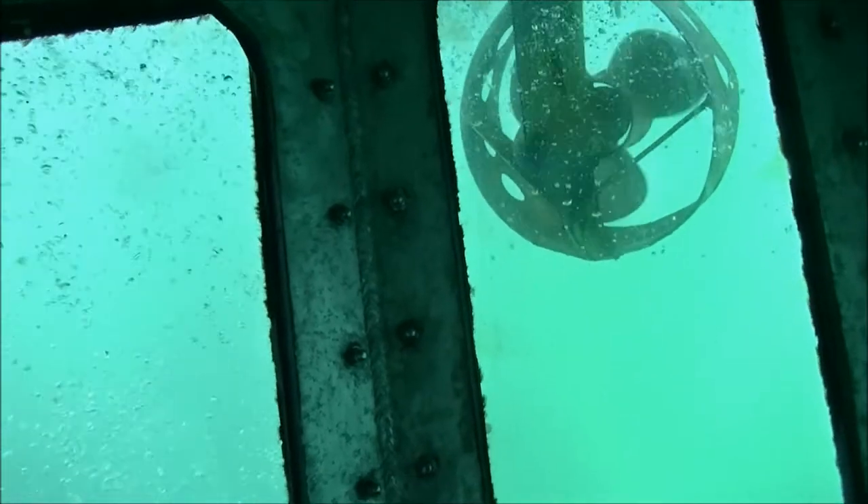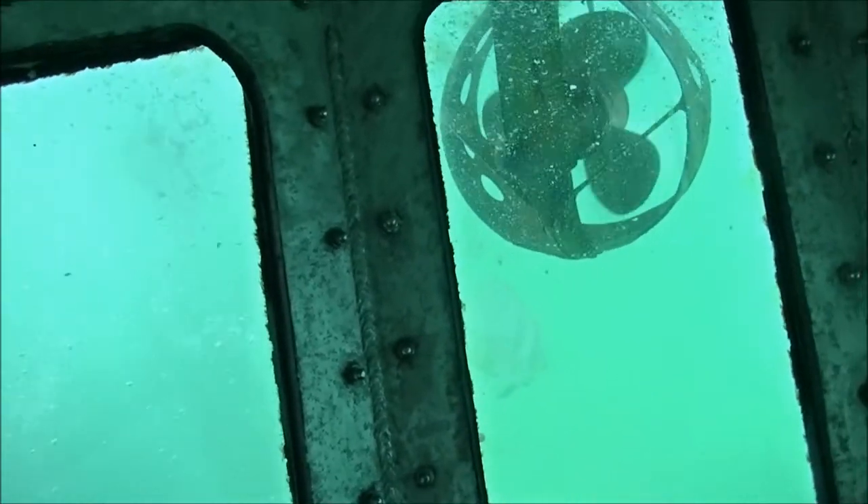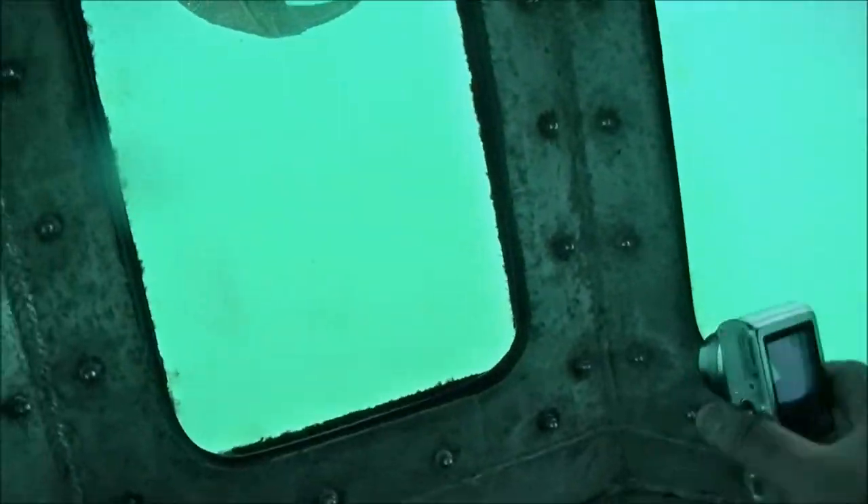Now, all these fish — they're going to hang around a bommie. A bommie comes from an original word for forest, and it means an underwater structure that stands alone. And around that bommie you'll see — oh, I see that big valley! They're coming up from all directions. They are on the left already.